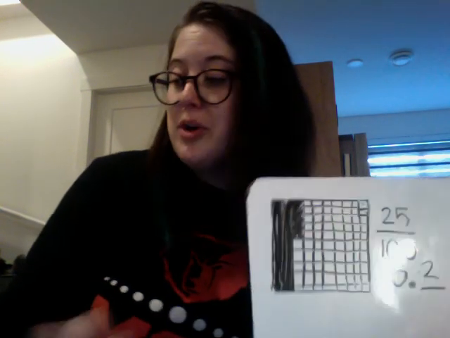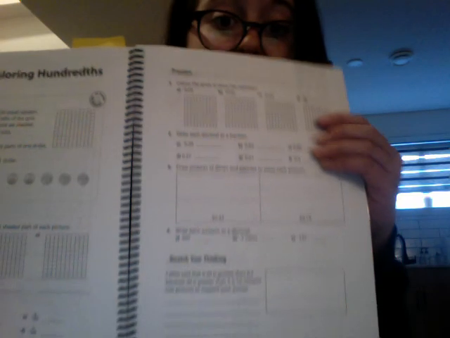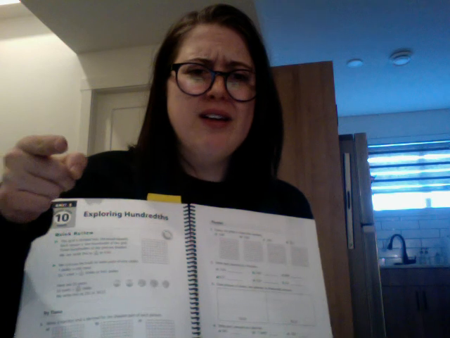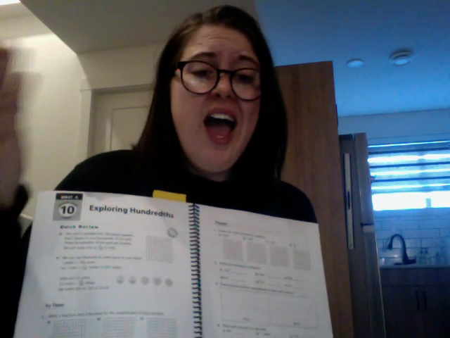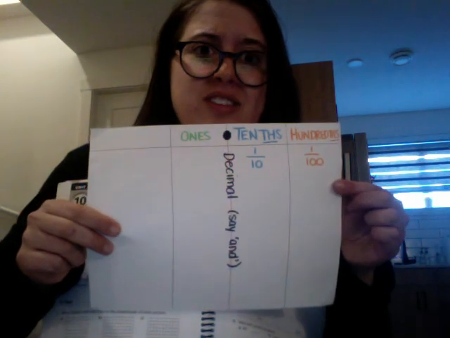You guys can work through your Math Makes Sense booklet on pages 94 and 95, exploring hundredths. There are going to be lots of resources posted onto our class website as well. If you have any additional questions or want some extra practice with this, go ask your parents about that penny and how it can help us represent our hundredths place value.